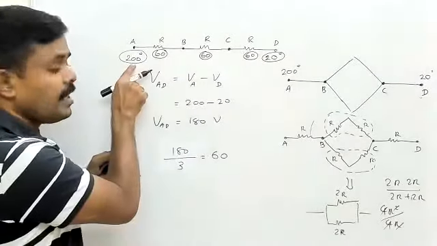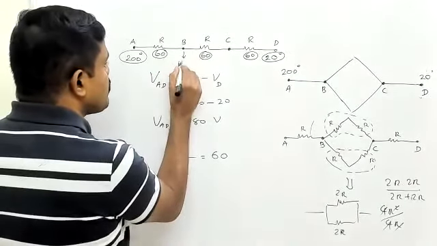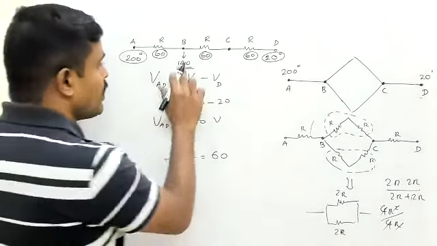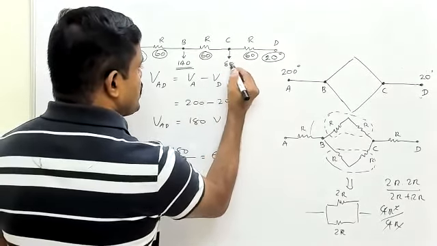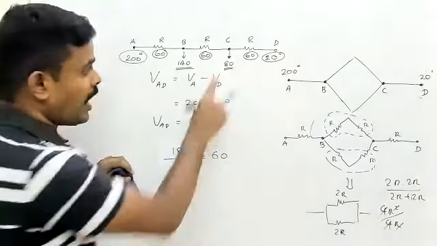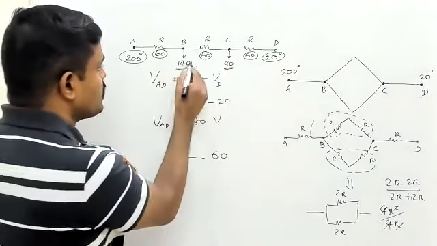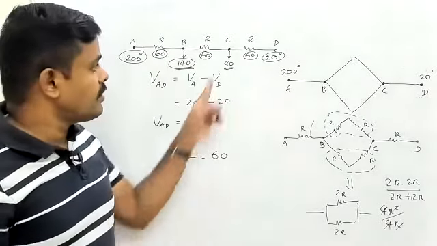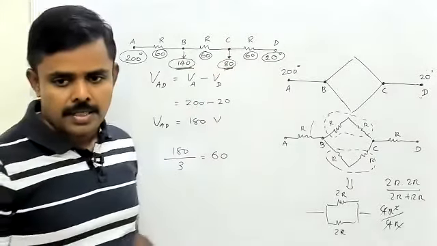So 200, 60 gone here. 200 minus 60, this temperature will be what then? 140. Then 140 minus 60 is 80. Then 80 minus 60 is 20. Already it is there. They are asking you to find the temperature here, so the answer is 140, option C. But if they ask you to find the temperature here also, you have the answer. It is 80. Did you understand now?